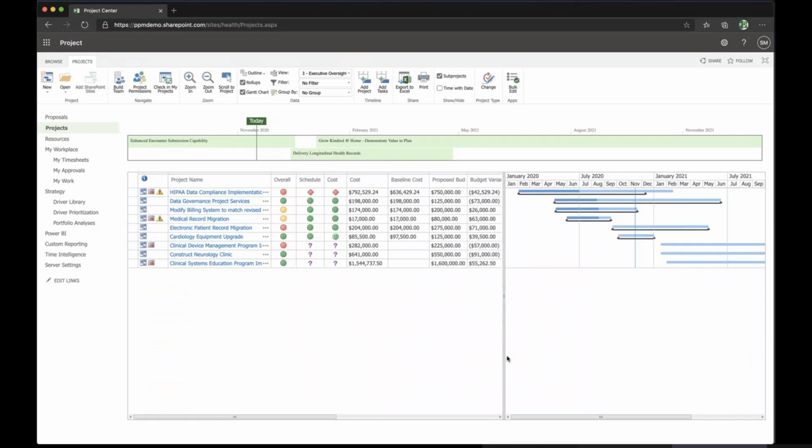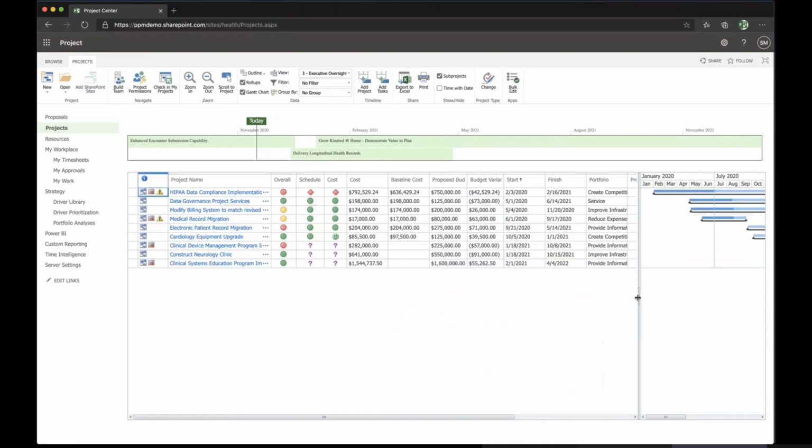If I look for executive oversight, now I'm looking at proposed budget. So as you can see, the view mostly affects where the center bar is, what level of detail we're looking for in our matrix, and it may affect what kinds of metrics and other things we're able to see. Right below that, we see a filter.